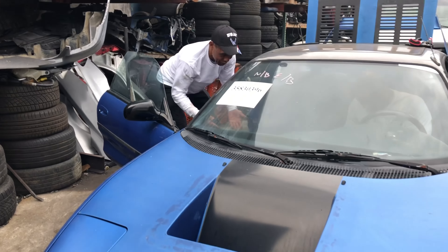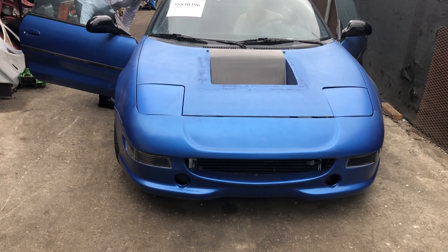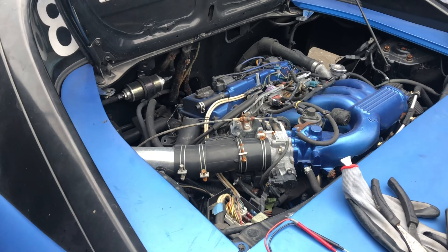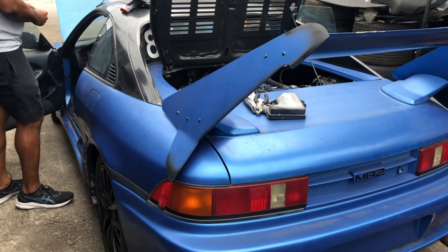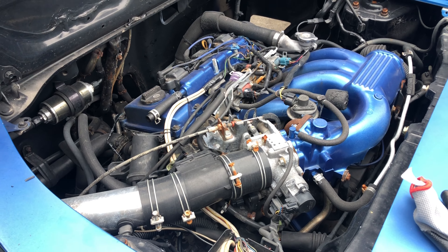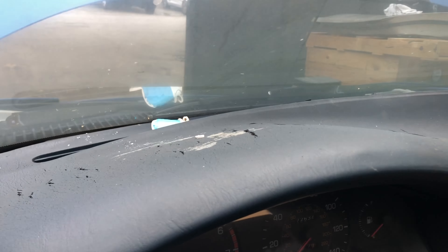That covers the exterior for now. We're going to head to the interior and see what's good in there. I'll put a link in the video where you can reach out to Craig for pricing, shipping, or whatever for the parts. We already started it up and then it stopped — we had a blown fuse. I think the 2GR is going to sound better but it's still a V6. Let's check out the interior — the door is coming out and the dash is pretty much gone, but the AC controls are still good.